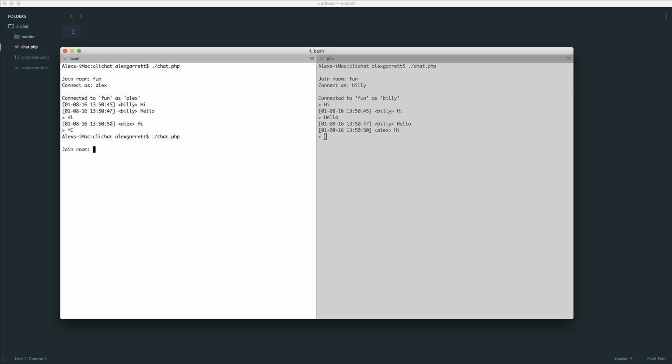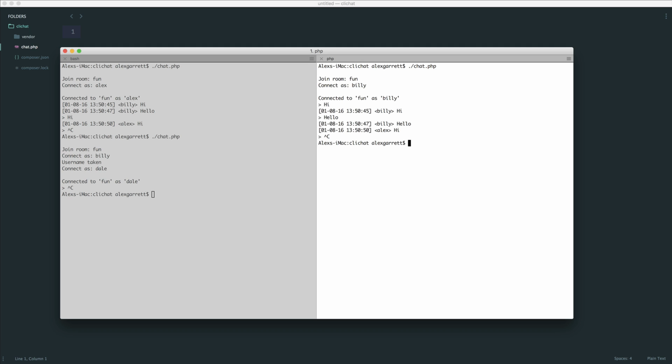Let's just take a look at the username checking that I just spoke about. So if I just very quickly reconnect as someone, this is actually going to be taken. It just takes a while to get rid of that user. But if I go ahead and connect as Billy, which we can see over here, then it says username taken, and we can go ahead and choose a different name. So that is pretty much it.